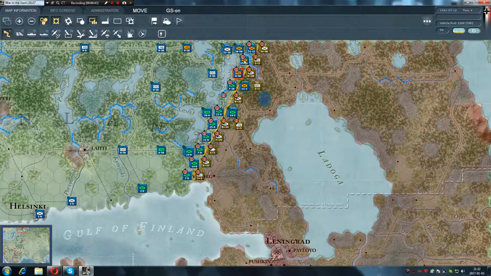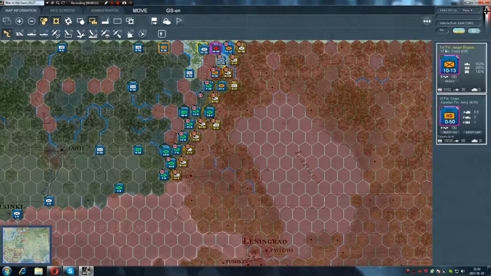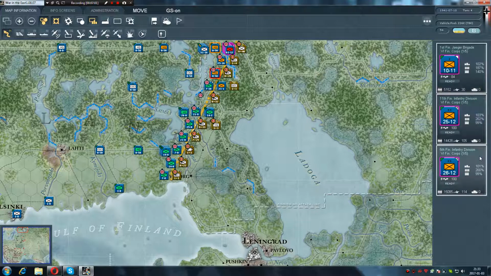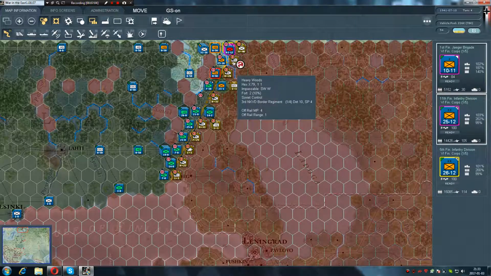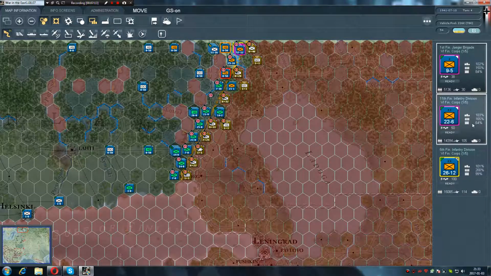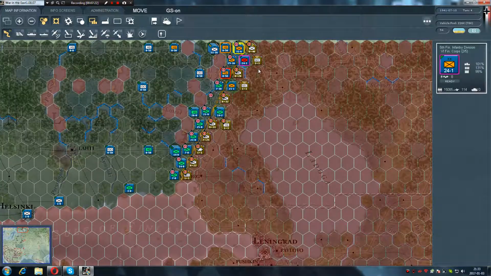Here, to not make the same mistake, I think what we have here is two divisions. Here we have a Finnish Jäger brigade. Jäger means hunter in German. I think it depicts a light brigade without artillery, maybe without heavy weapons, I don't remember. So we use those two units, but now we can use the third one to move forward and exert zone of control here.